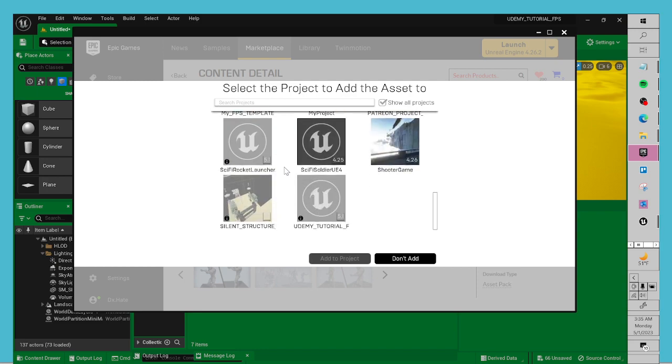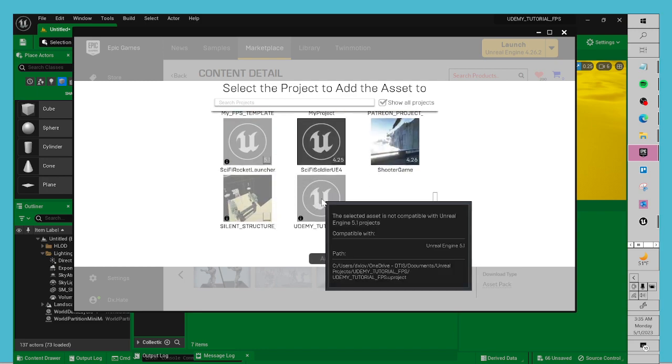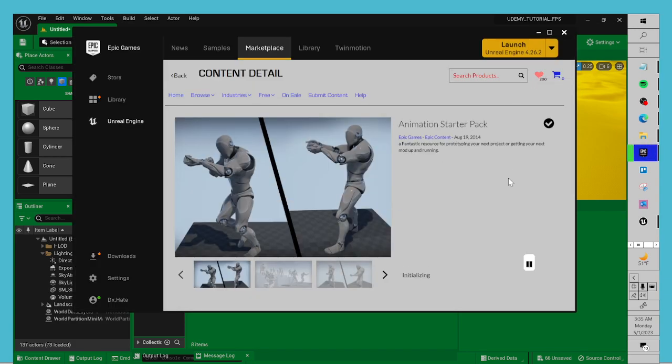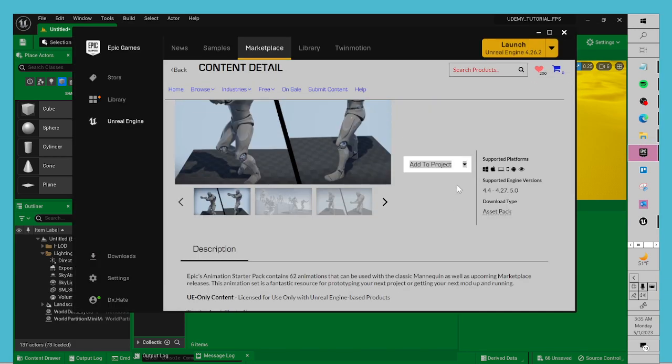The selected asset is not compatible with Unreal Engine 5.1 projects. Please select closest alternative version. I select add to project. I do that. It's initializing, verifying, cleaning up.